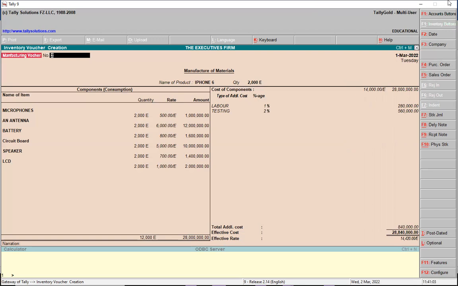So we have seen how to purchase, because decisions in management accounting can either be whether to make or purchase. We saw the purchase decision, and now we've seen the manufacturing decision. So this is how we use Tally to create or manufacture any product that we want to use.